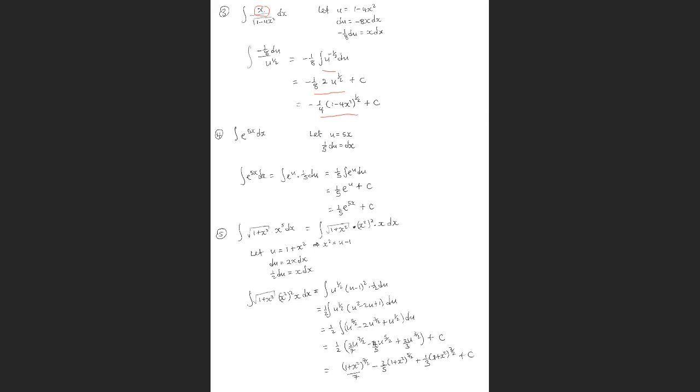Derivative of that, derivative of 5x is 5. If you make dx the subject, you have 1 over 5 du. Put it back in the integral, and you end up with something like that, all right? Now, the interesting one is this number 5. Let's go over it step by step. If you understand this, then you should be able to attempt the one that I gave in the assignment.